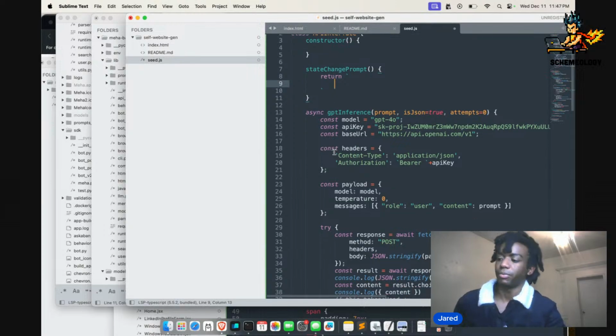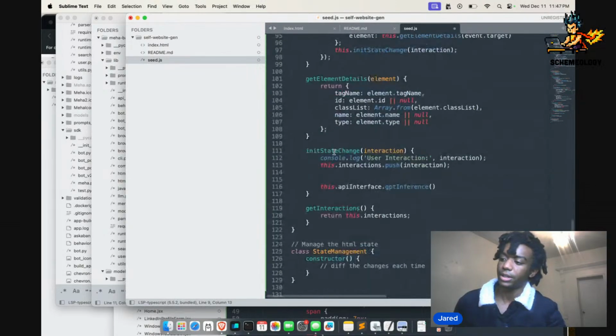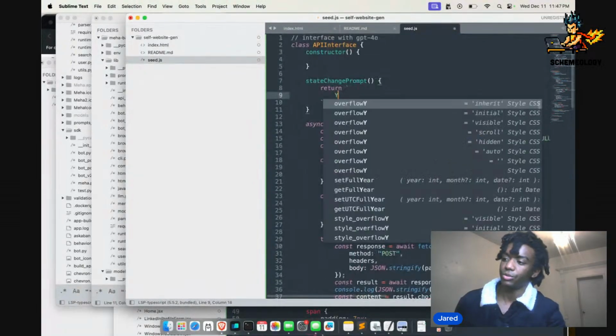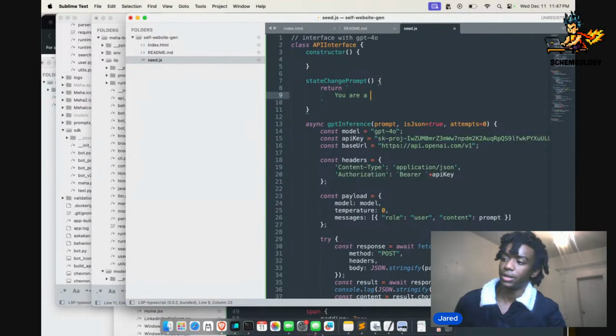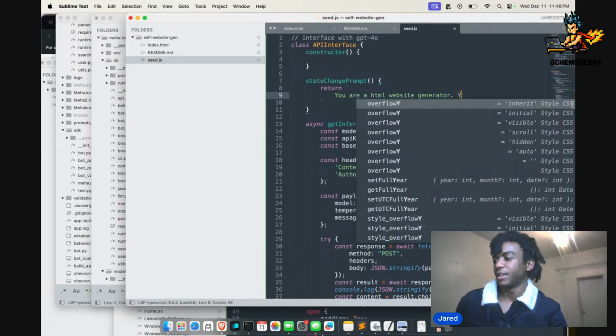So let's write this prompt. Let's see. You are an HTML website generator. I'll say, yeah, that's fine.